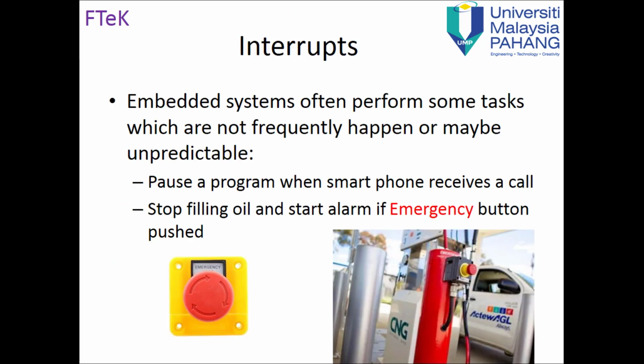Let me explain first what is the interrupt for those who don't know. In any embedded system, it's often performing a task which does not happen frequently or may be unpredictable. The unpredictable thing is the interrupting thing. As we said before, any microcontroller is doing loops, so it repeats the same work continuously, checking sensors, doing some control for motor, for light, for other things. Now, if I want to do something that does not generally happen, I use the interrupt.